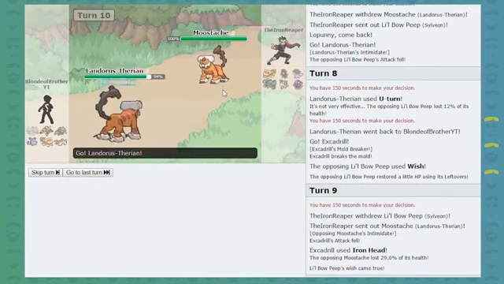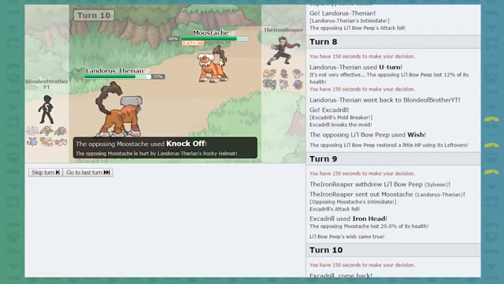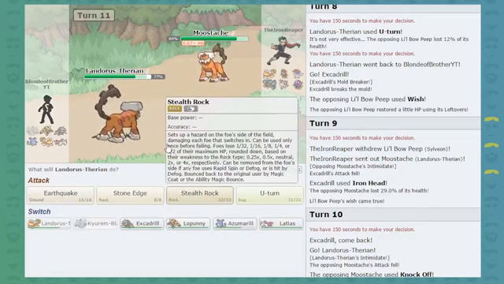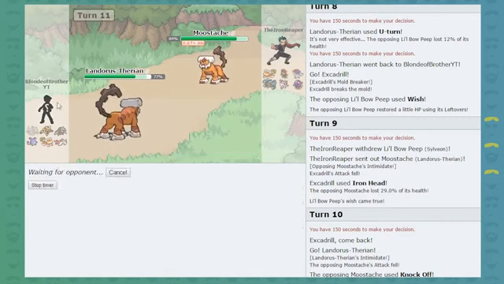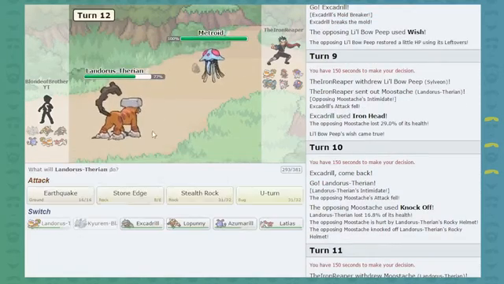And yet again, Landorus is the best switch into this. It takes anything he wants to go for. He's going to knock off our Rocky Helmet. That is fine with me, actually, because that means I get rocks. He does have a Spinner, but it cannot switch in right now because it is beaten by... That's weird. I don't think he's going to go for Spin here.